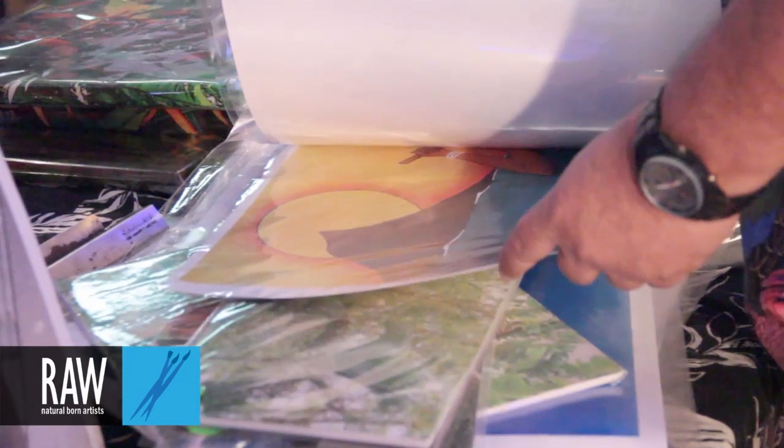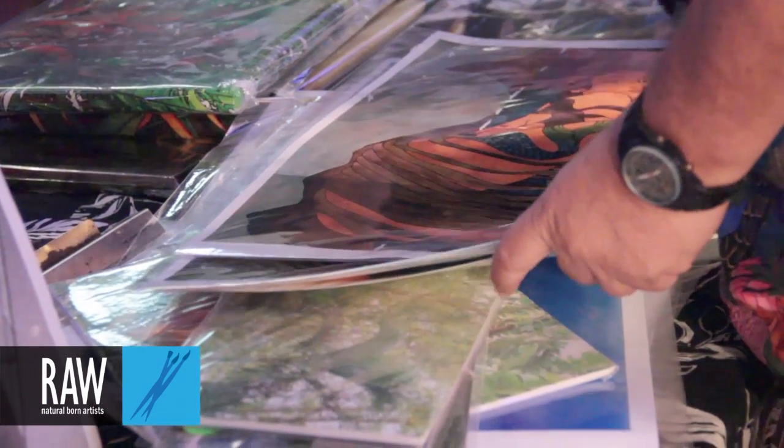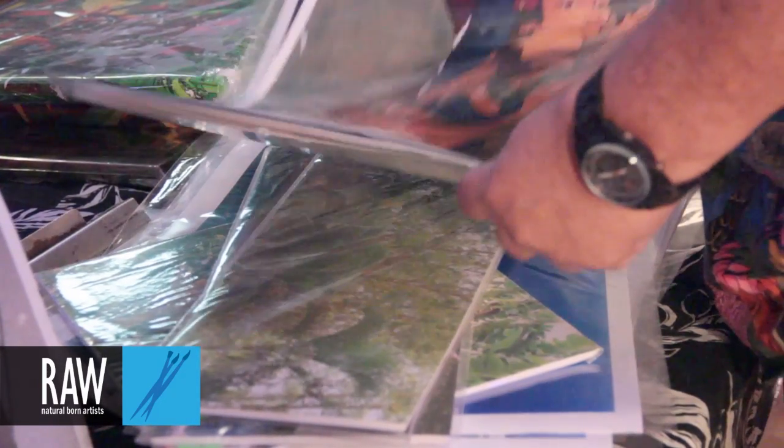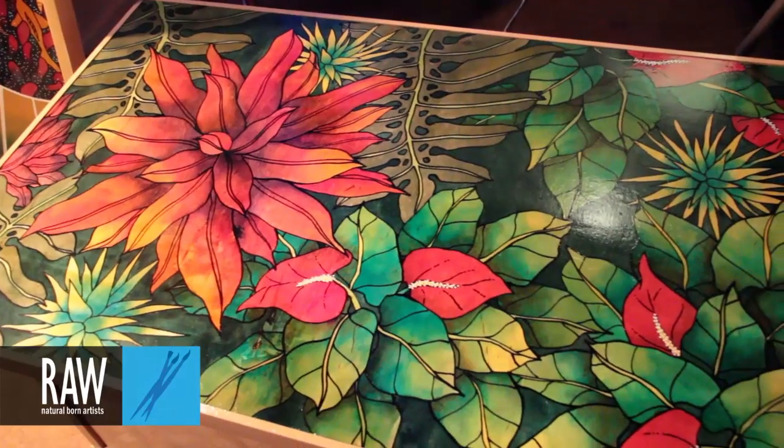I work with different woods, like koa wood, mango wood, birch, maple. All these woods have different effects. Like if you work with a white wood, the colors come out really bright. Like on koa, it's sort of subdued, but the grain of the koa really enhances the product a whole lot. So you do a koa dining table, and you've got koi fish swimming on it, it just kind of shimmers away.